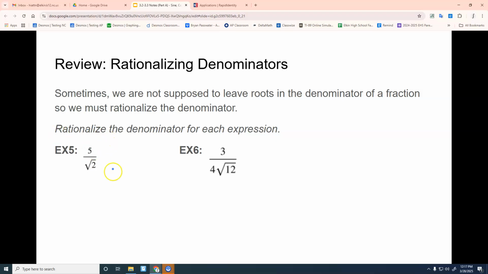Now, this is still an irrational number even once we rationalize the denominator. The irrational number is going to be in the numerator instead of the denominator whenever you work with these problems. In our class, we have to rationalize denominators. The directions on our FRQ questions tell us we have to. When you actually get to calculus, you don't have to rationalize denominators on the FRQs. You could just leave your answer as 5 over square root of 2. On a multiple choice question, they're still going to rationalize the denominator because it's the standard way to leave the answer there.